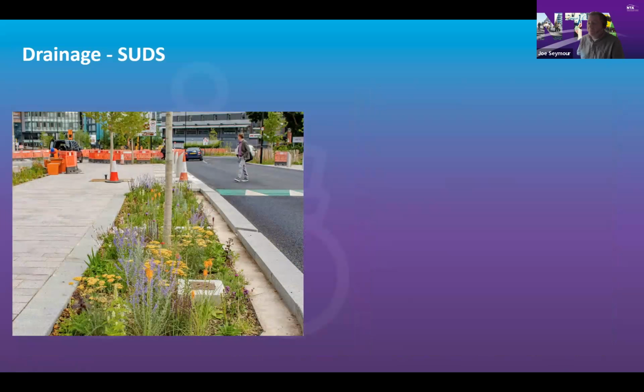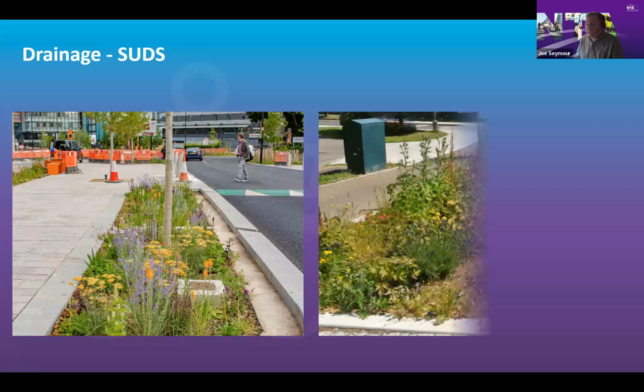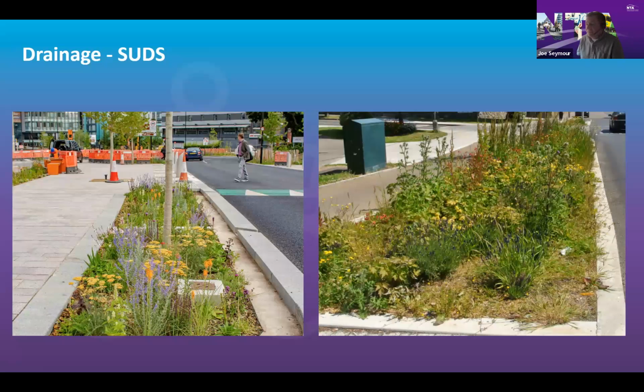Other options when we're building up the schemes is the SuDS, which is something we want to promote, and Mick will cover it later on, but it does bring up maintenance issues. So it's something to consider when you're putting in the schemes. This is a new scheme built in the last year in Ireland, and you can see there's quite a lot of weeds. The surface material used probably wasn't ideal. The plants didn't cover the area enough, and weeds have started to dominate a little bit. The landscape architect and the drainage person need to work together to find the right substrate that minimizes weeds growing, and the right plants to cover the area as much as possible.